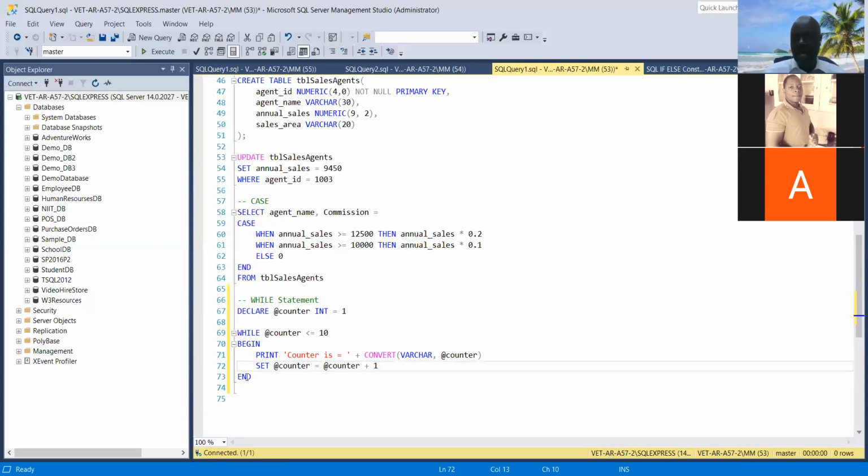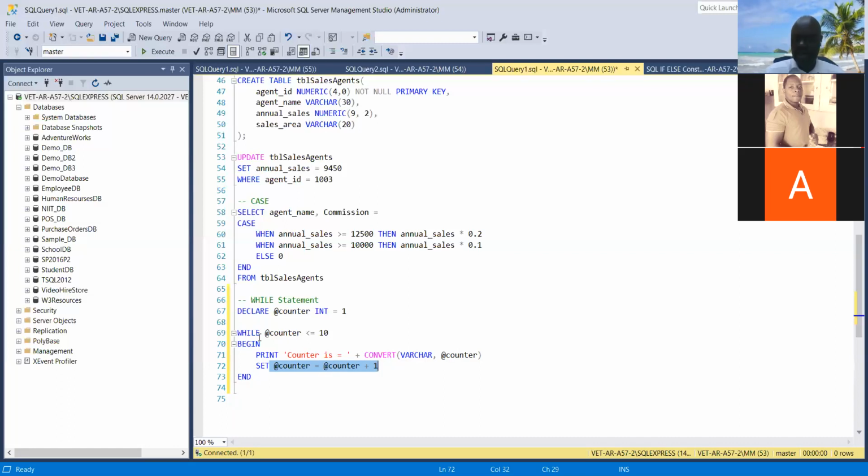Then when it comes to end, it will go back to the top of the while statement, and check if the new value of counter is less than or equal to 10. If that is true, since it's true, it's going to again repeat this. And when it comes to this part, it's now going to say counter currently is 2. So it's going to add 1 to 2 to make it 3 and assign that to the variable.